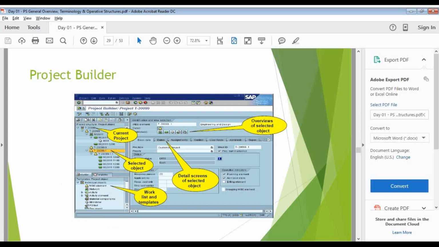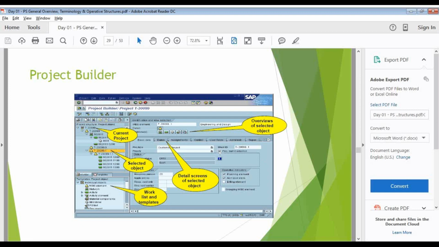If you see here, this part, the left bottom part, is your normal project objects. And your right part is our dashboard. Whenever you click on any object, it will show the properties of it. Each and every tab has its own importance: basic data, dates, assignments, controlling activities, user fields and all. Some are very dummy tabs, very rarely used. Those tabs will be used only in RISE objects. Whenever we go for RISE objects, then we will make use of those tabs, user fields and all. Basically, we will end up using only the basic data, assignments, and control tabs.